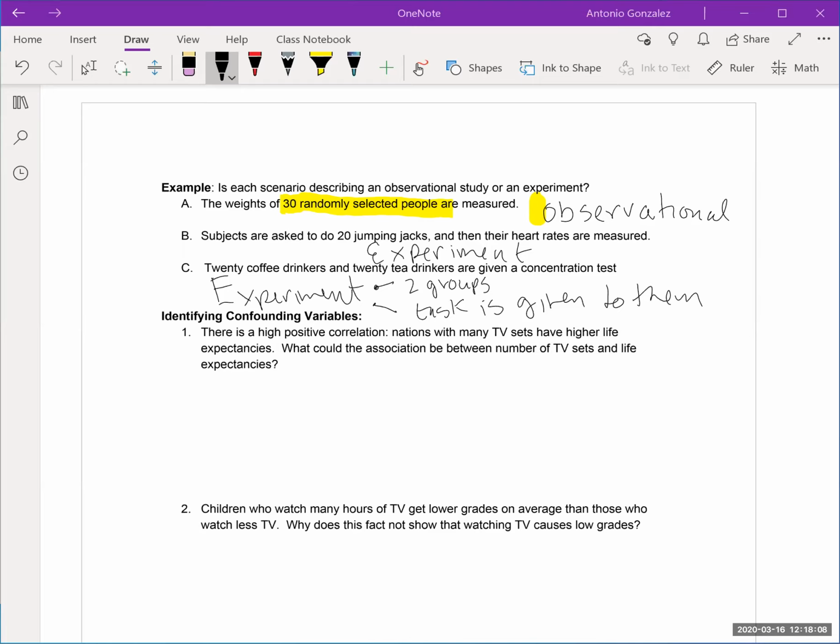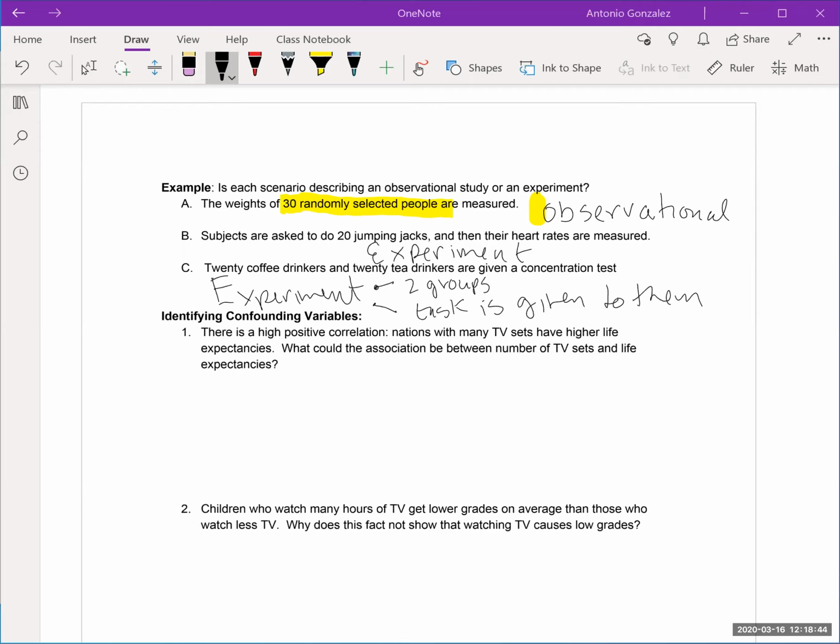Identify confounding variables, right? So again, this idea of a confounding variable is something that we set out to record or to find something out in a study. And we want to make sure that our study isn't being influenced by some variable that we're not accounting for, right? So now what does that mean? These can be a little tricky. It's not always obvious, and it just requires us to think through all the possible things that might influence our outcome, right?